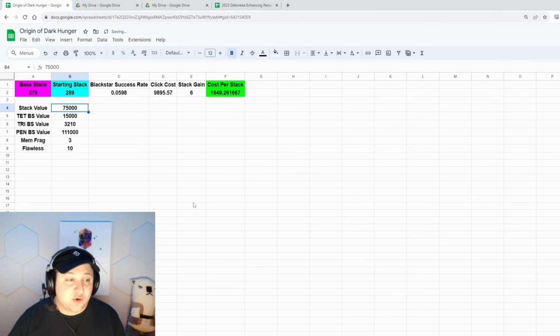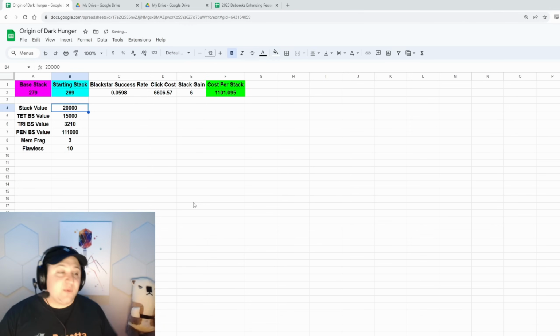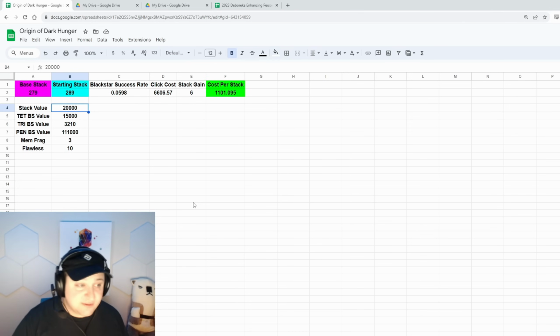I mean, even if we put in crazy numbers like 75 billion for this stack, it'll have an impact. It went from about $1 billion to 1.7. But anyway, so we have that as our value. I'm going to put this in as what I think is a fairly reasonable value for a 279 stack.